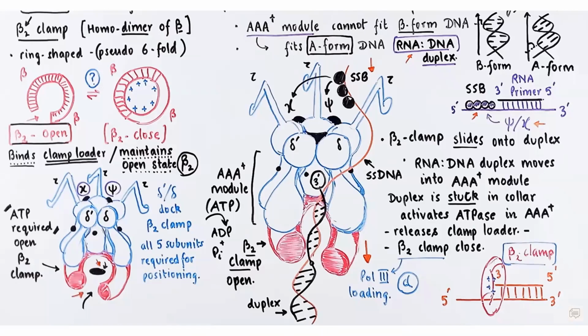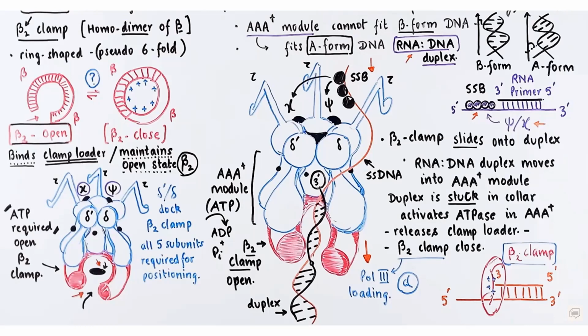Visually, the beta clamp looks quite boring. You can see it here. When the ring is open, it is called an open complex. Very creative nomenclature. The other side of the steady state is when the ring is closed, and that is referred to as a closed complex. Some people think that these two states can coexist in the free form. That may or may not be true.